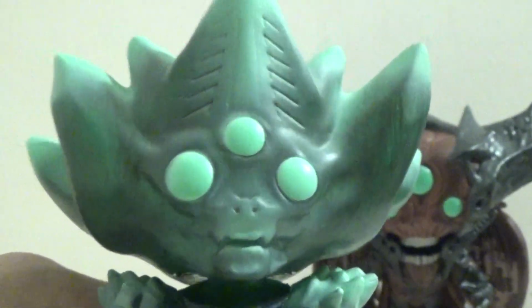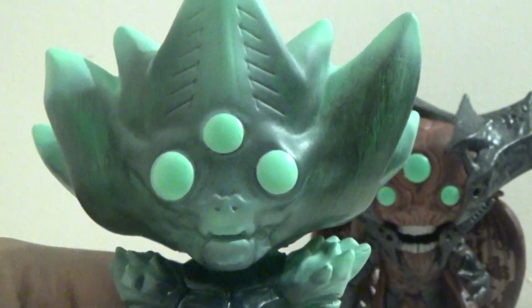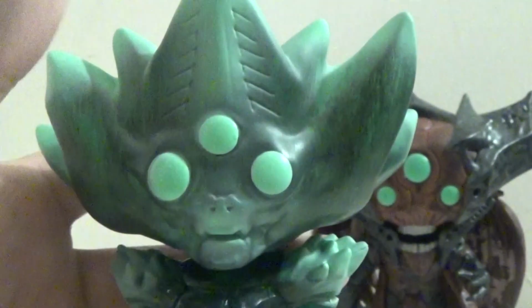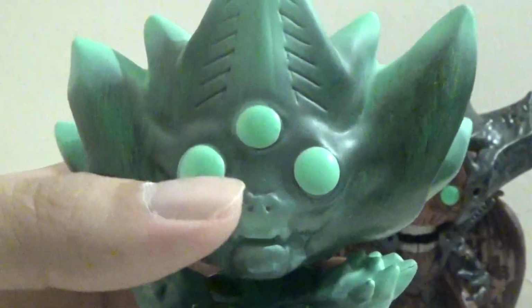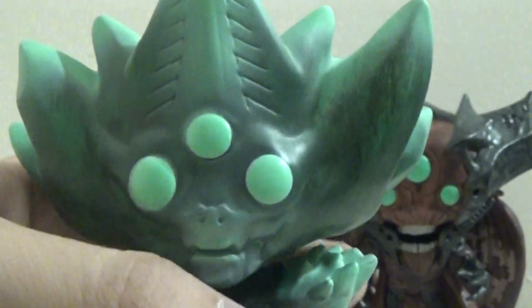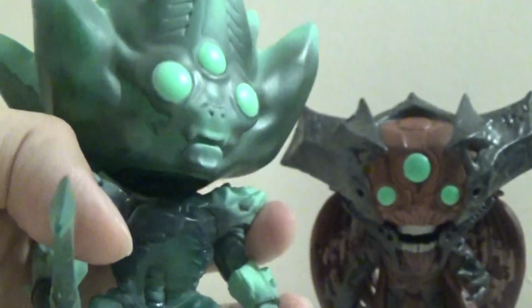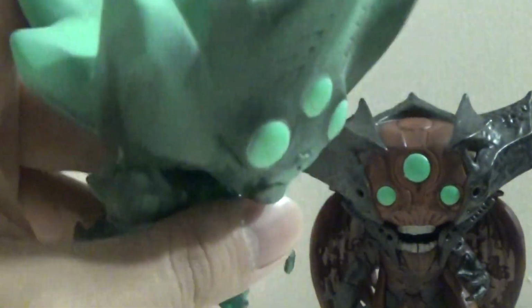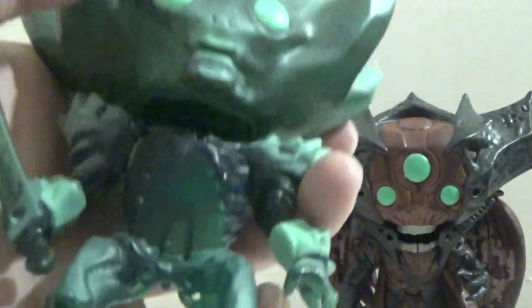But anyways, here's how Crota looks. He looks amazing. I love Crota's design the most. Oryx is pretty awesome, but Crota is definitely the cooler one. As I mentioned, he is Oryx's son, and he also has the three green eyes, and he has more of a skeletal look. You can tell he probably hasn't fully bloomed into the species he could be. His head almost looks like hair just sticking up and just looks crazy.